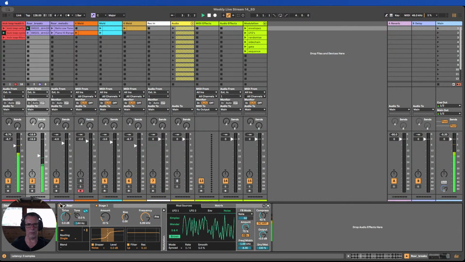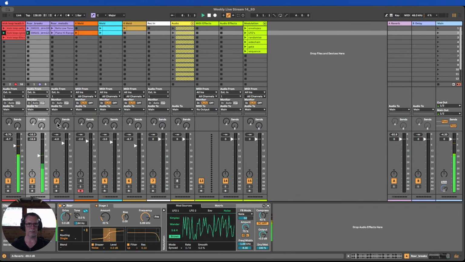and let's just remind ourselves what we're working with here. The source is this drum break. Let's feed it the other drum break.